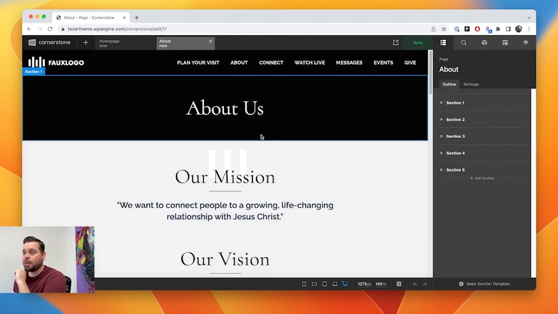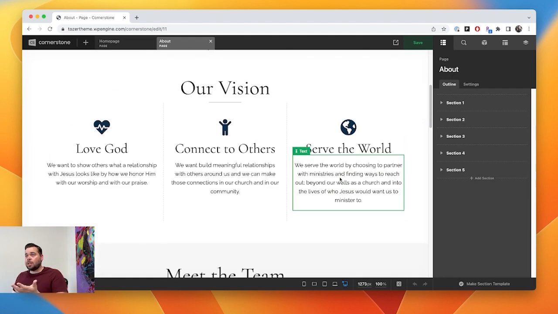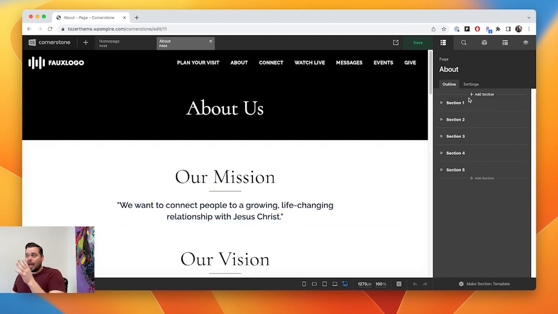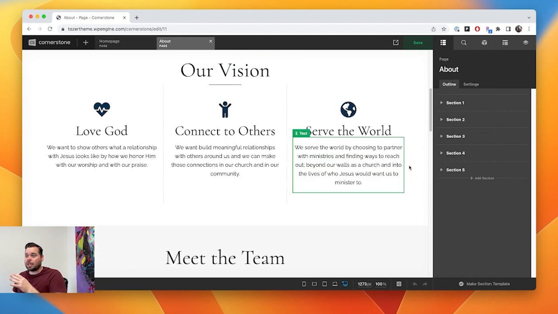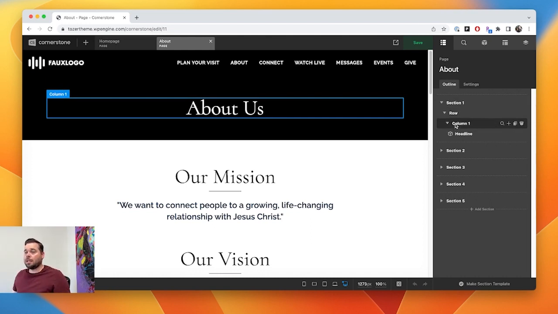And then once we're here, now we are in Cornerstone and we're inside the builder. You'll notice that we can see the website on one side here, but then we can also see there's this outline view where our page is broken up into the different sections in which it's been created. And if we scroll these down, each section is broken up into rows and columns. A row is the horizontal direction, and then the columns are the individual sections of that row.